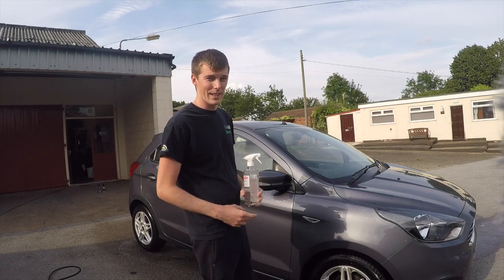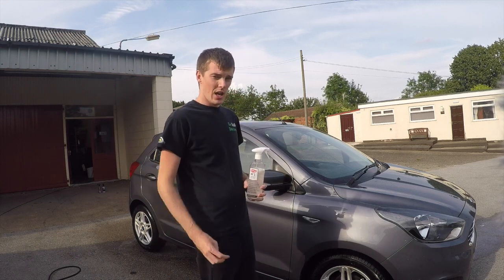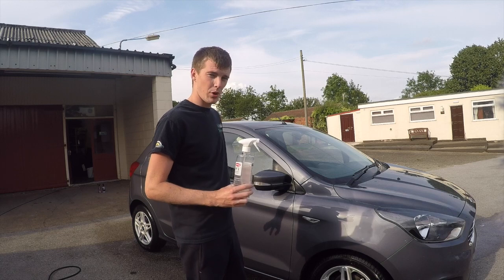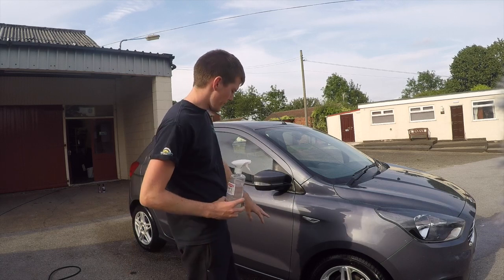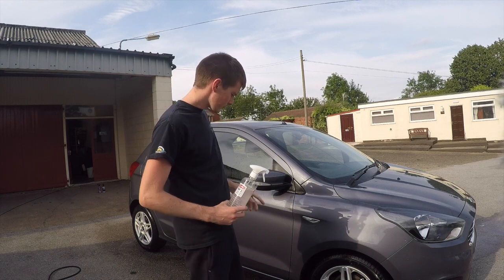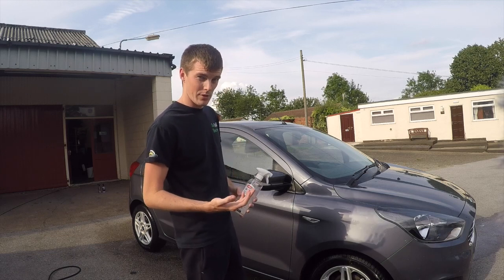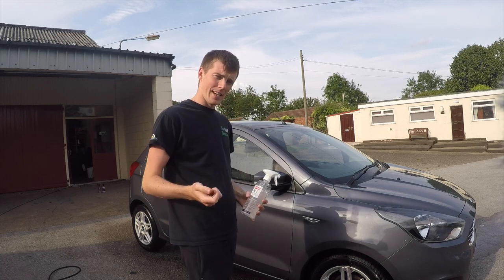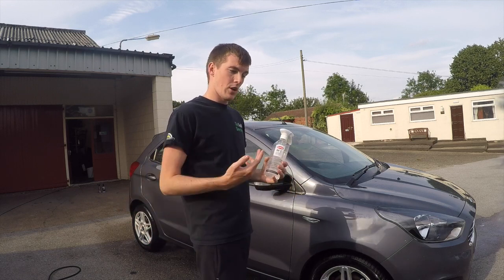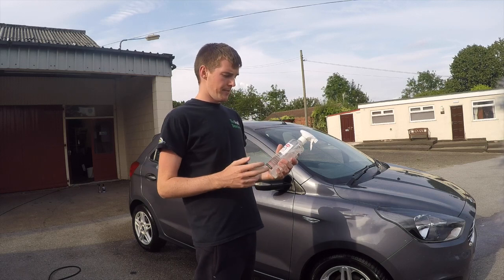It's not a dedicated wheel cleaner, but it cleans wheels really well. On the paint, this probably wasn't the best car to test on, but on the side it didn't pick up that many contaminants — the car is fairly new, so that's probably why. The contaminants it did find turned a nice purple colour and started to bleed. After rinsing, I put another layer on and the product didn't react with anything the second time, which proves it actually works. I'm impressed.